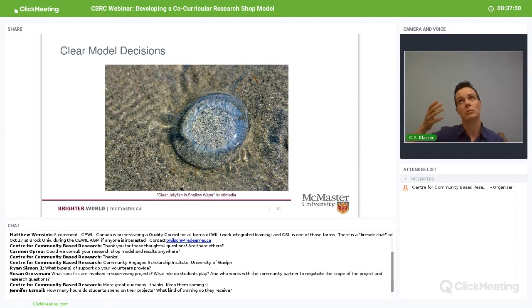But scoping a project that can be completed by a team of 3 to 5 students with one team lead, and we estimate that each volunteer offers 5 hours a week on average to the project, so trying to get the project to be the right size is a bit tricky. We also need to clarify with the community partner what would be useful for them. What are they hoping to use the work for?